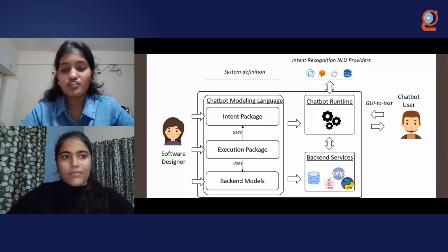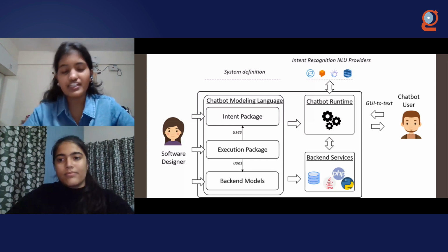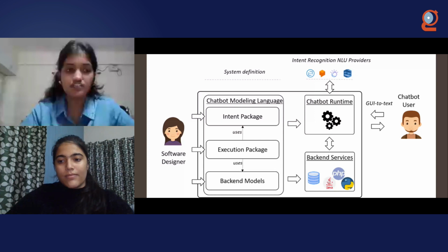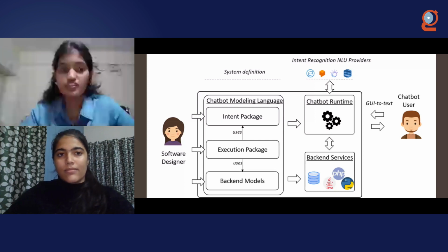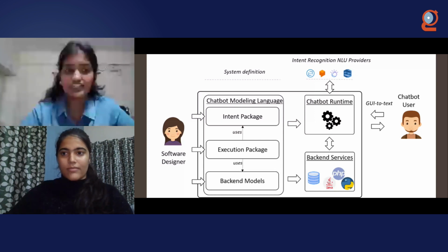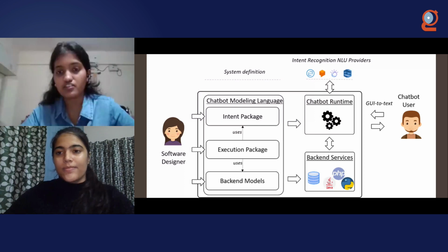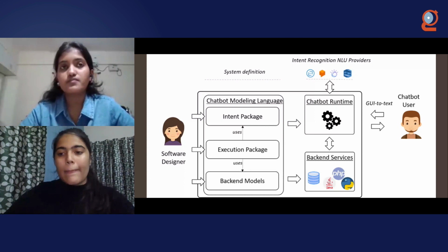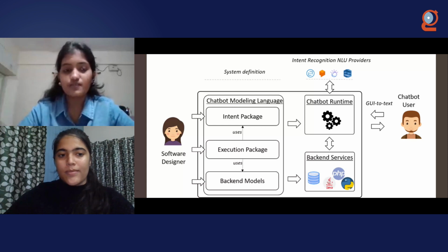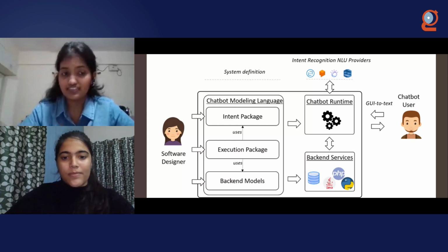The intent model basically describes the user intentions, covering both the textual and the graphical intents. That's like when you have your images or text, or when you just click on a button, or there are a lot of different options and you have the radio options. So these are basically defined as your intents.